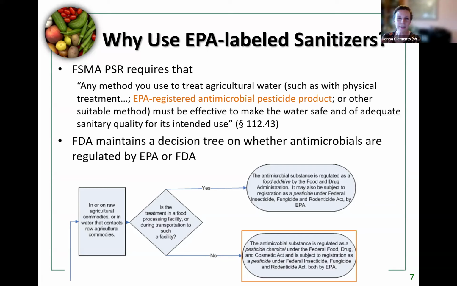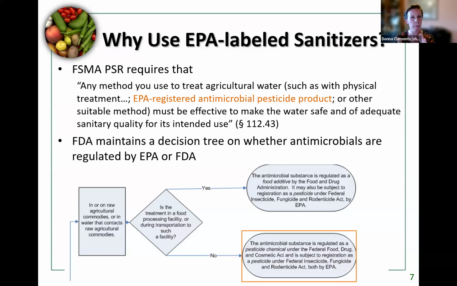So the font is a little bit small, but it says the antimicrobial substance is regulated as a food additive, and that's really the key word. That's where you get into a lot of that generally regarded as safe language, because it's regulated by the FDA. And then it says it may also be subject to registration as a pesticide under FIFRA. In my experience talking to sanitizer manufacturers, it's not very common for sanitizers to be registered by both EPA and the FDA.